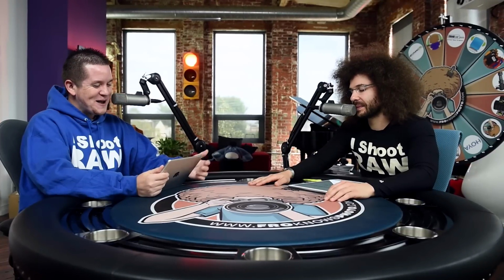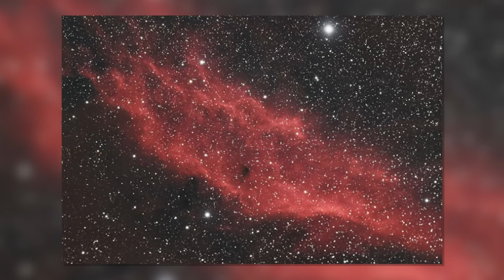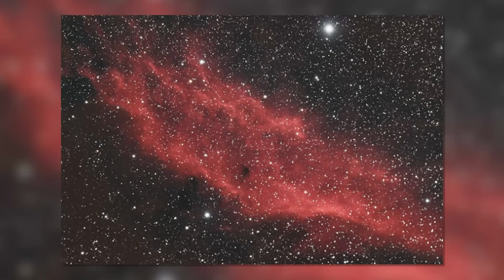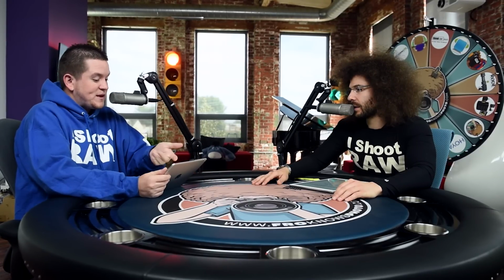Not cool. So the modified camera, though, they're going to sell it for $2,400. What's the point of this? This is for astrophotography. But what's wrong with the already astrophotography cameras that are out there? Oh, I don't know. I'm thinking like the D810A, isn't that much less expensive than $2,400? No, I don't think it is. But it's more? It's also not cool. Well, it's not cool, yeah. Exactly.